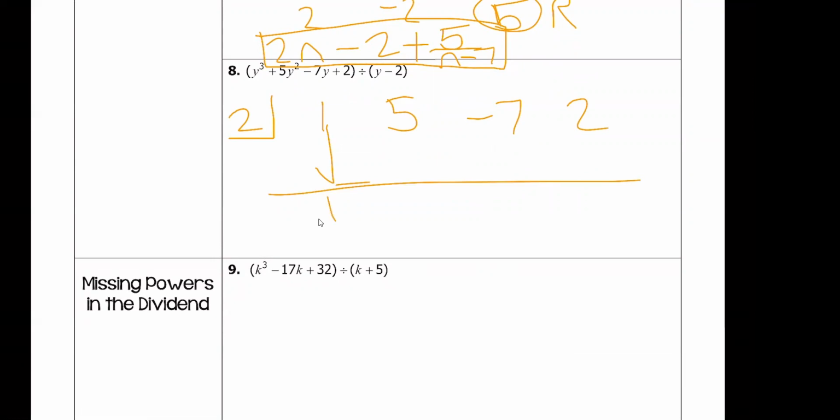And then see if you can figure out what those numbers represent, and just keep in mind each part is going to lower by a degree. So your first number is actually going to be a y squared, 1y squared. And from the rest, your last number spot is always your remainder. So take a second, see if you can finish this process. And like I said, I don't have my key, so I'm going to do it myself here on the side as well.